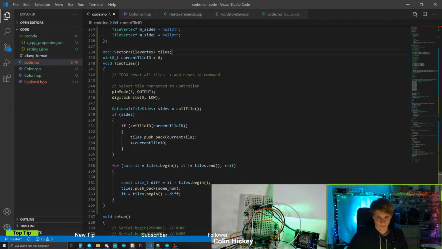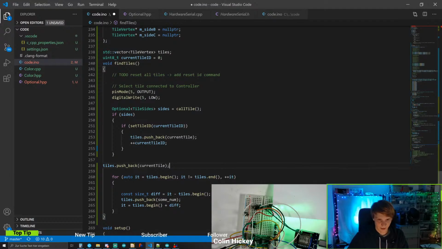We then just do tiles push back and then a tile with ID 0. And we need to note that tile 0 is the controller.